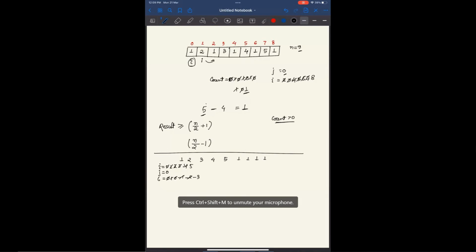Yes, sir. The match is there. It will get 4. Sorry, I mean 4. No, sir. -2. Now tell me, is there any match? Yes, sir. -1. Is there any match? Yes, sir. There. 0. Is there any match? Yes, it will become 1. Then count is greater than 0.